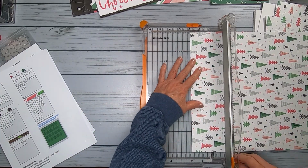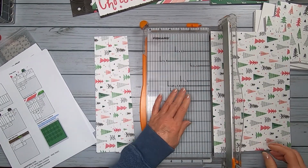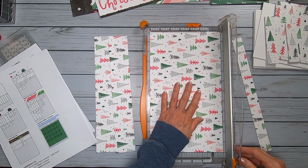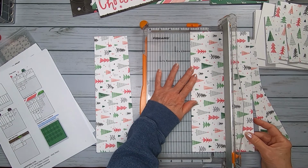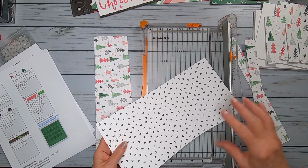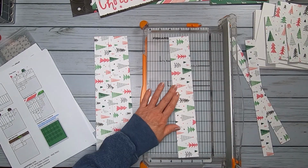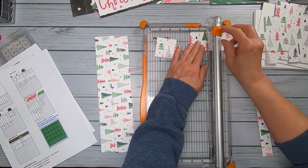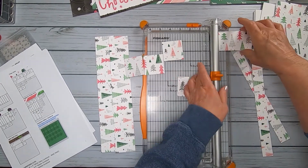tree paper is going to get cut into 2x2 squares. So I'm doing a 2-inch strip, and then I'm doing another 2-inch strip and some 1-inch strips that get cut up. So we have a strip that, I'm getting fancy with the cutting. So this is going to be 2 pieces that are 2x2. I just decided to cut another 2-inch strip because it's easy. So I'm cutting these into 2x2s. And that's going to be a design element.